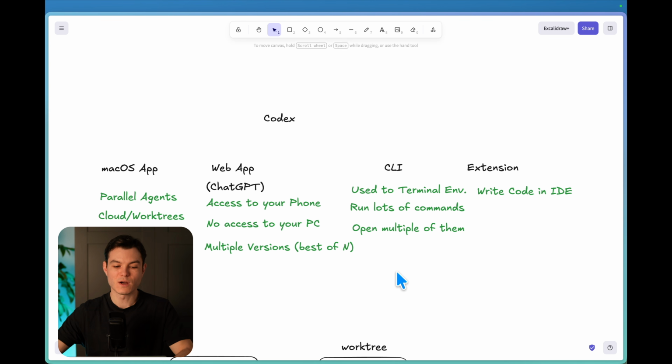This was an overview of the Codex ecosystem. We have the macOS app, the web app, the CLI, and the extension. I want to record this video as a foundation and a baseline for the future videos that I'll be recording on the Codex ecosystem. And in the next videos, we'll have practical examples and we'll dive into each of those tools to develop projects with them, have examples, and learn how this new way of developing software works.